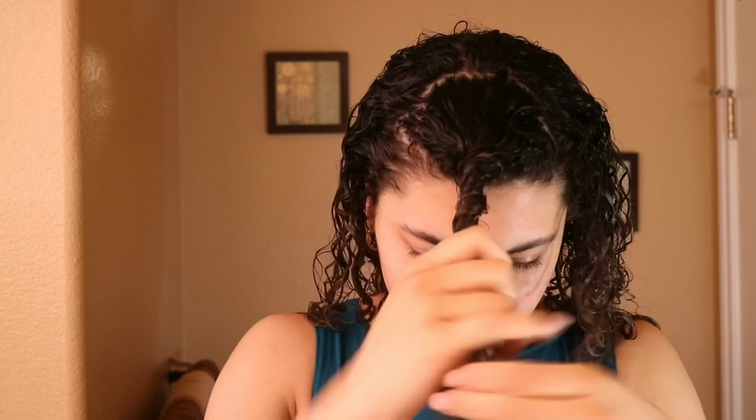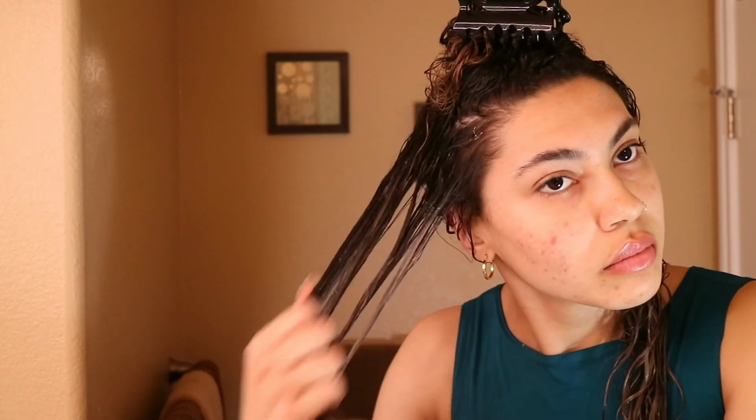I continue the same method up my head, just curl custard, gel, and then the Denman brush. You can wet down any of the sections that are getting too dry. Make sure that your hair doesn't dry up too much, just because I feel like this method works best on damp to wet hair.